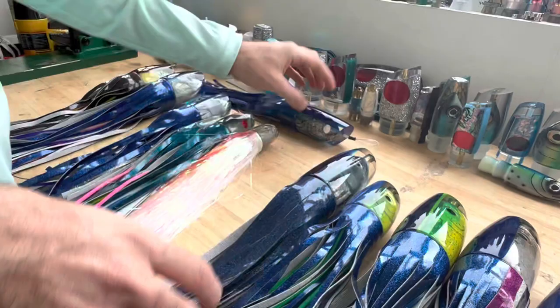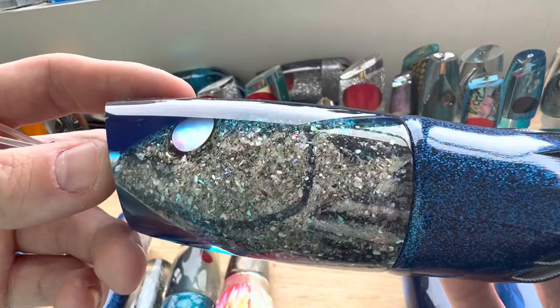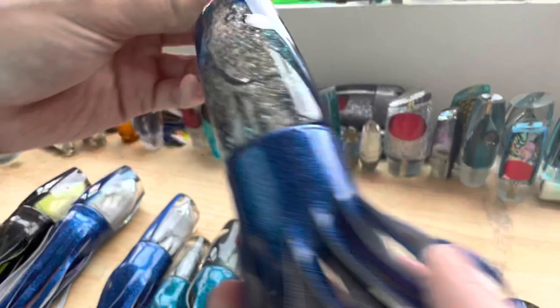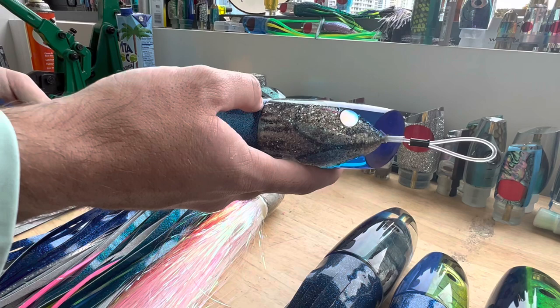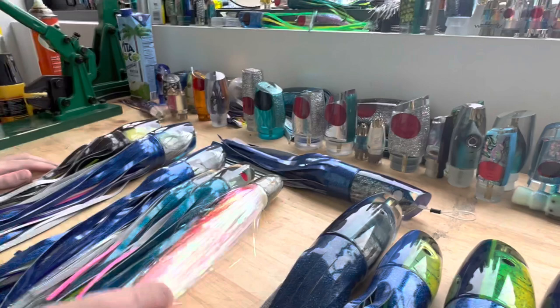The rarest one of all time is this collab right here — a medium poi dog with an aku insert, but instead of regular paint it's got crushed mother-of-pearl shell that John has matched to all the colors of an aku, with all the belly stripes. All the shell has been perfectly matched up to the fins, the gills, and the belly lines, and it's finished off with a mother-of-pearl ironette. There are only two of these in the world. In my opinion the value on this would be about $1,300 to $1,500 if sold. I don't know where the other one is, but I would definitely pick one up for a collection.